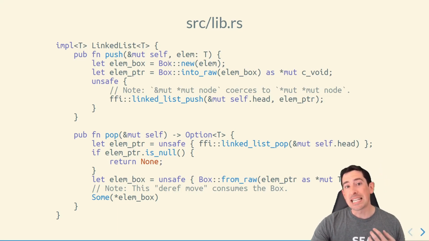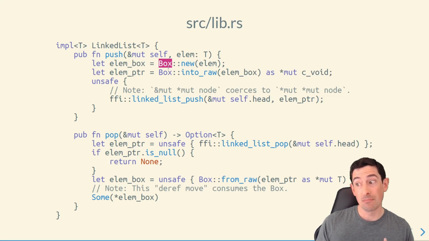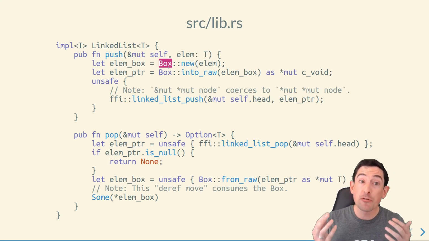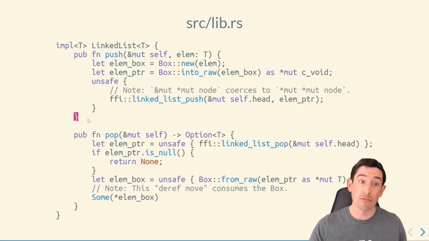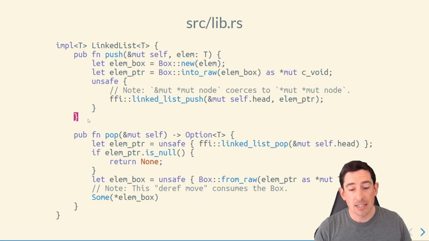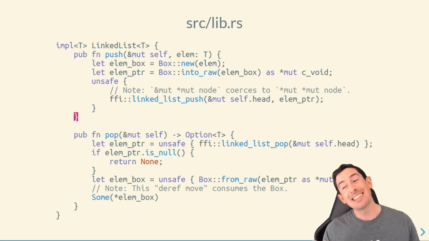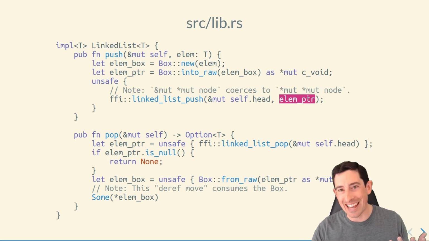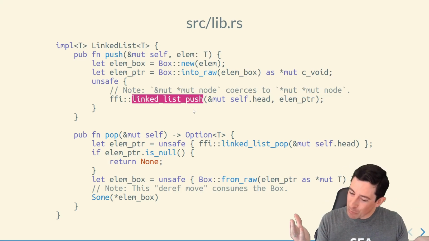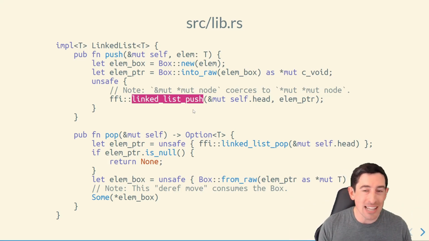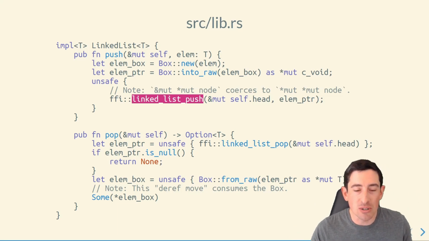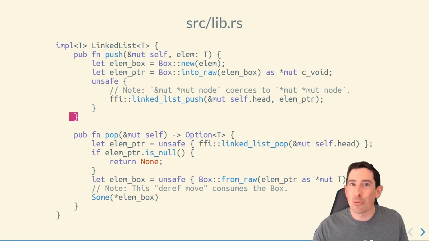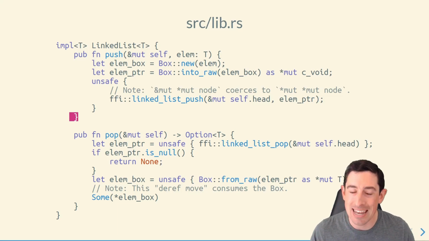Now, the next problem is that because the box owns that memory allocation, its job is normally to free that memory allocation when it goes out of scope, right? So the element box variable goes out of scope at the end of the function, just like any other variable, and it would free that memory. And that would be very bad because, of course, we're going to give a pointer to that to the list, right? And the linked list push is going to put that in a node, and that's going to be in our list. And the list basically expects to own that object. That's what we expect it to do. And so if we freed that memory at the end of push, then we would have this garbage dangling pointer in our linked list. I mean, we need to not do that.